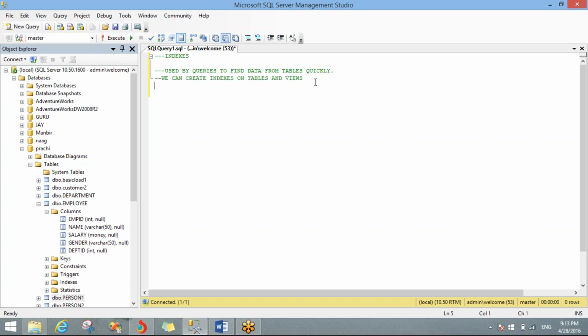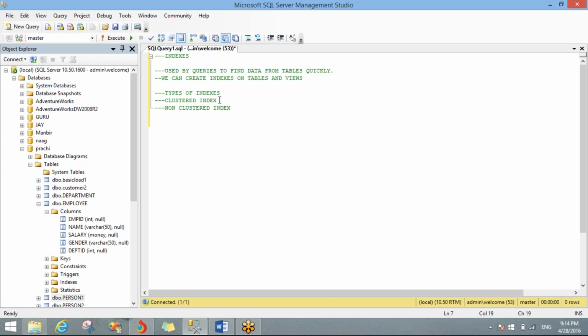Let's see that. There are two types of indexes, that is, clustered and non-clustered. The clustered index determines the physical order of data in the table.